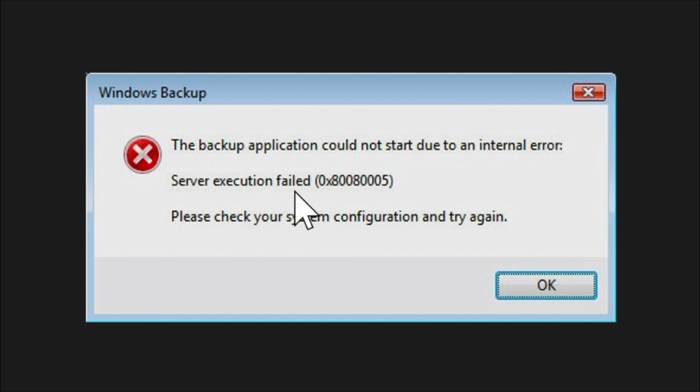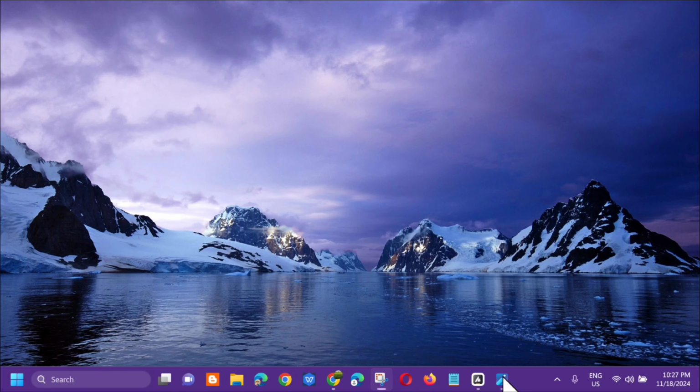Server execution failed with the error code 0x80080005. Please check your system configurations and try again. Kung paano ba natin ito i-fix, and without further ado, let's go ahead.